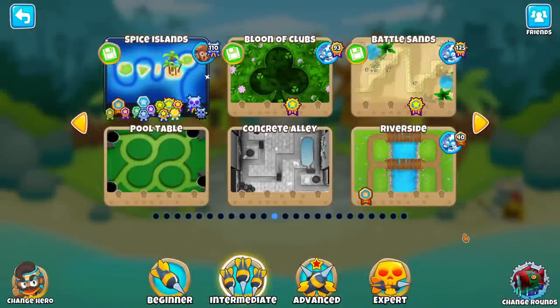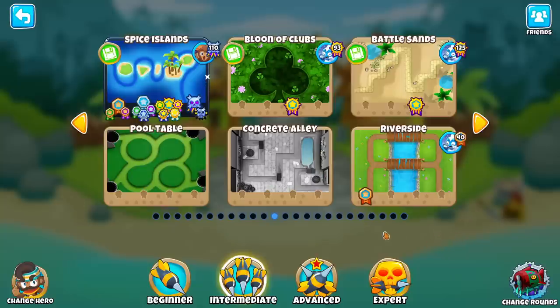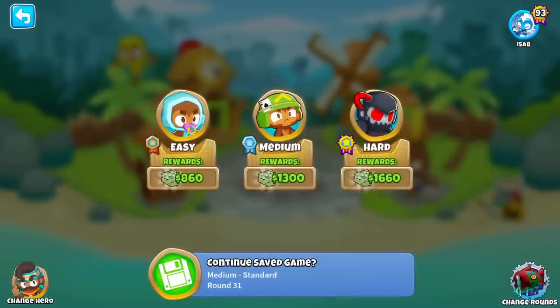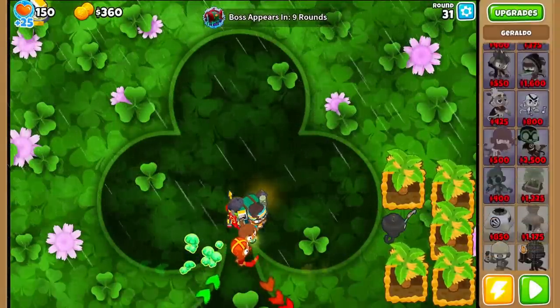So today we're going to be doing a boss battle on a modded map, Bloons Clubs, and the main feature is going to be a modded tower that I covered a while back. It's called the Robot Monkey. Check that video out if you missed it, but basically, to summarize, this is a tower that uses lives to generate power, so basically it won't attack unless you give lives to it.